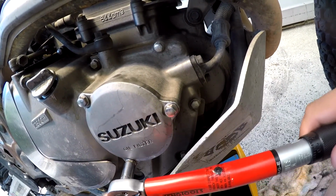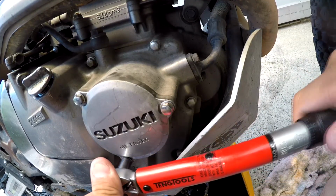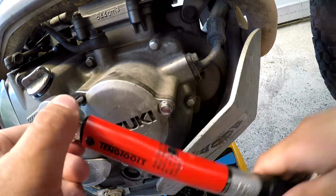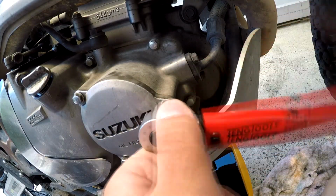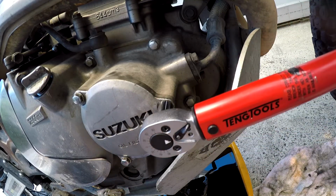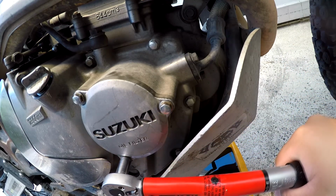These don't actually have any torque values. I do them up to the generic torque value for 6 mils, which is 10 newton meters. It's a bit of a touch-feely type thing anyway. These bolts are quite easy to strip. Don't strip these. What a bloody pain in the ass that will be.